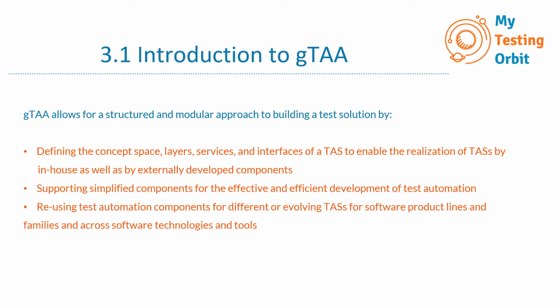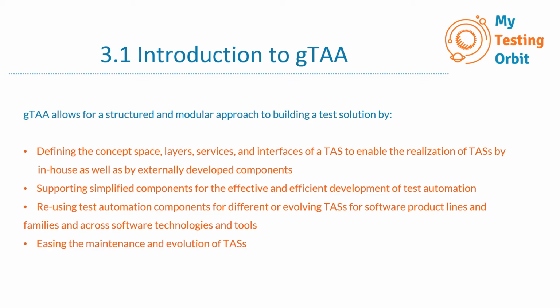The third one is reusing test automation components for different or evolving test automation solutions for software product lines and families, and across software technologies and tools. Okay, so there can be multiple test automation solutions. Whenever we are talking about different test automation solutions, or maybe we are expanding them, there can be many reusable test automation components as well, which can be useful.